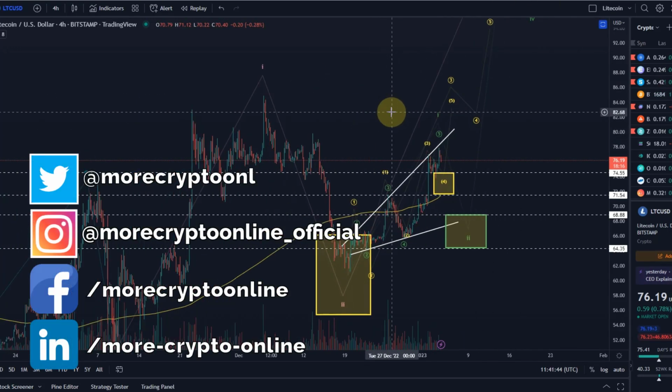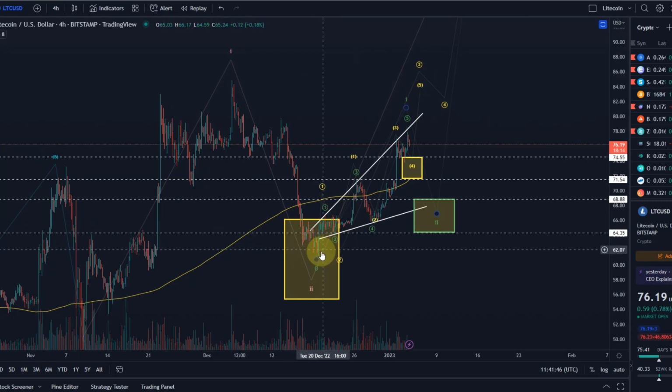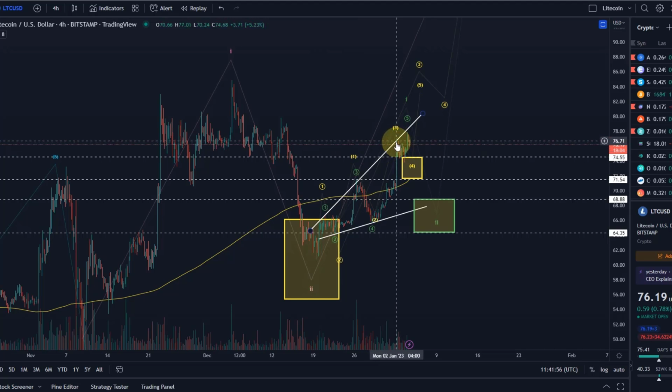Litecoin is holding, or did also hold quite well in the last few days and weeks here, while Bitcoin was quite weak. We triggered this support or reversal area that worked out nicely. In my last video, we were up here around $77, came into this support area or reversal area and reversed out of it.